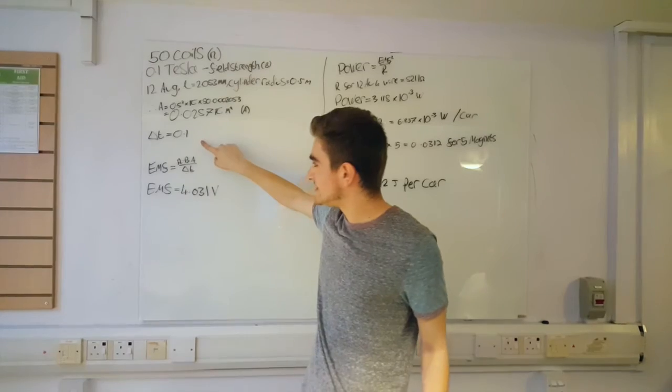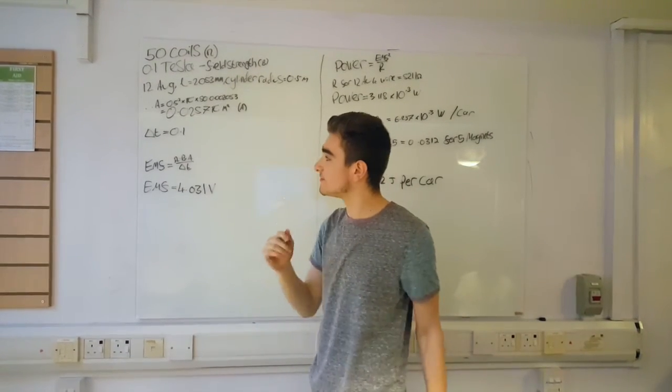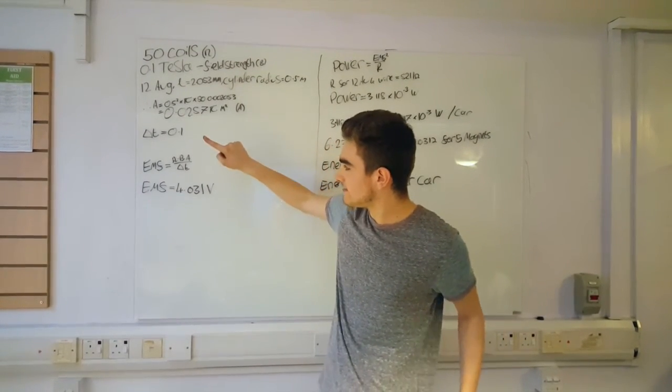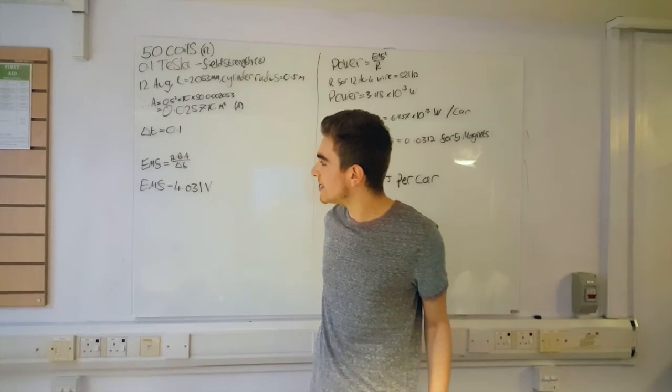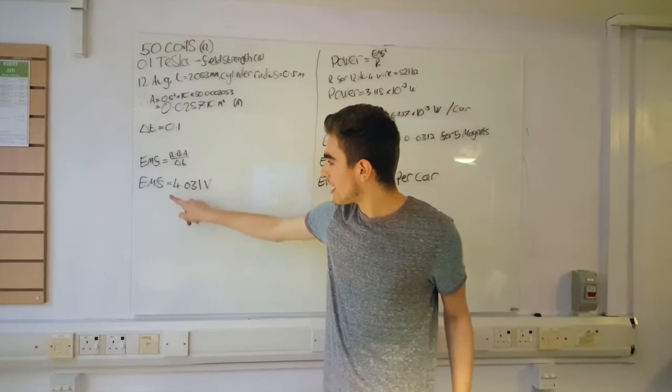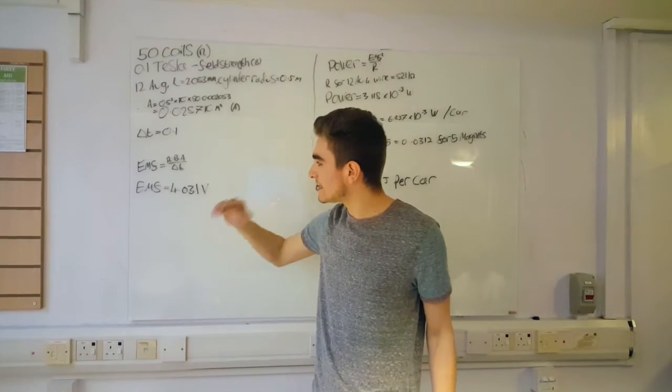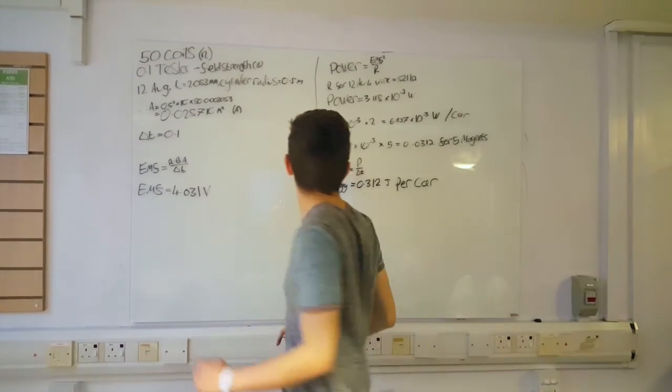And we're going to assume the delta T, the amount of time it goes in and out, will be 0.1 seconds. Using the magnetic formula, EMF is NBA over delta T. We can work out the EMF per each time it goes in and out, which will be 4.013 volts.